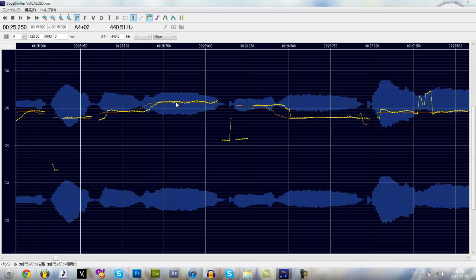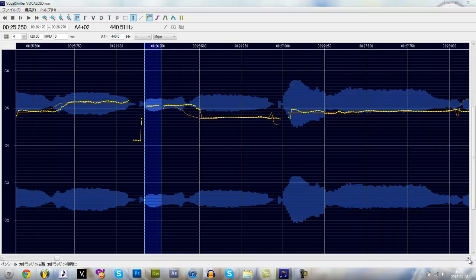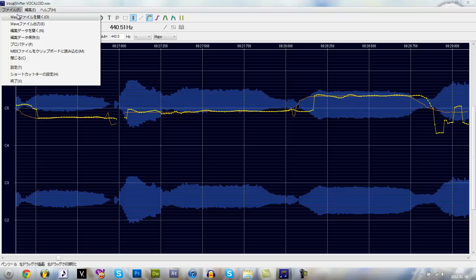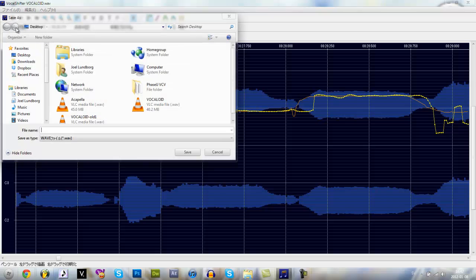Using VocalShifter is a lot of fine-tuning and a lot of experimenting pretty much. Eventually you'll get a hang of it and be like, oh, this should be like so, and etc. But until you've learnt that, I suggest that you just listen a lot until you decide that the track sounds good, at which point you can export it by opening the file menu and click the second option, export, and export it to a location you know where you have it.